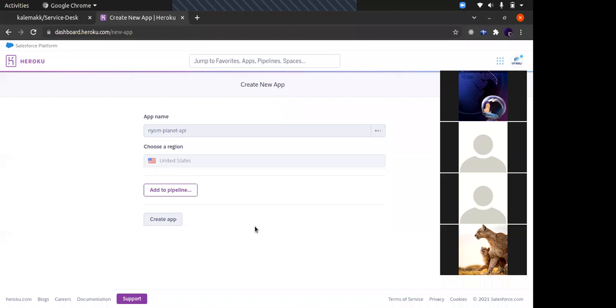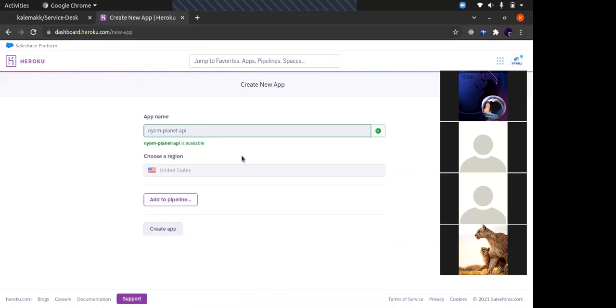My network is a bit slow, but a good thing I'm recording, so it will work out very well. It says it could not be retrieved, unknown, please contact. Sorry about that. I think my network is not that good.